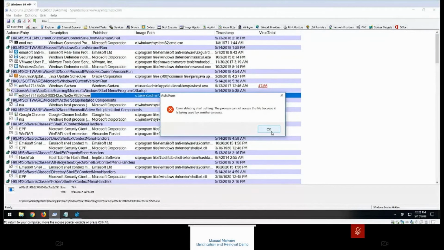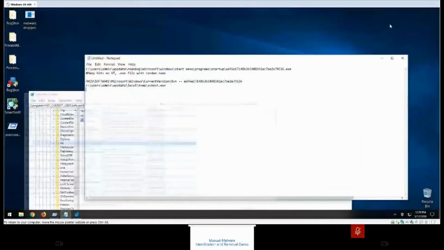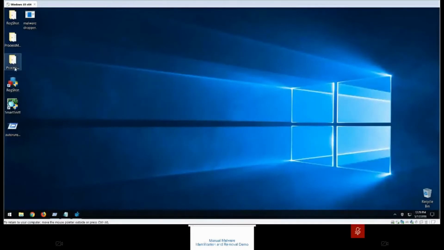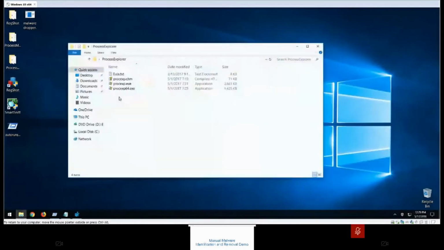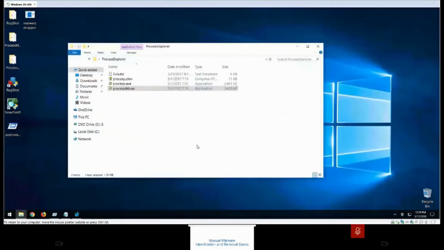So if you get this error, it usually means the malware is running and really doesn't want you to terminate it. To make sure this can be removed, we will have to have a look at Process Explorer to see if the malware is running and to see if we can stop it that way. So I'm going to minimize this, this too, and this too. And I'm going to start Process Explorer again with administrator privileges, because why not?